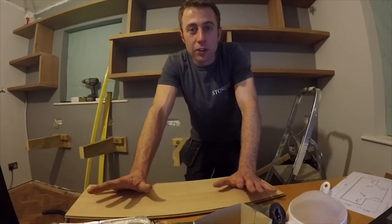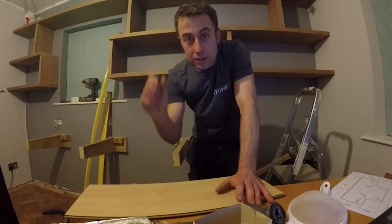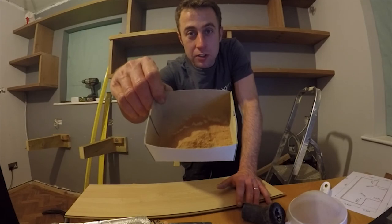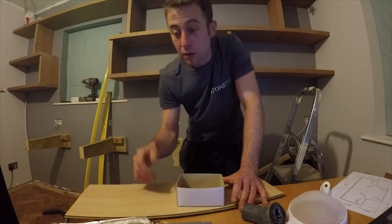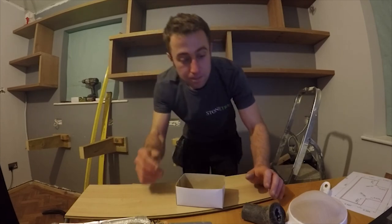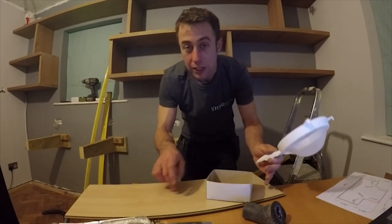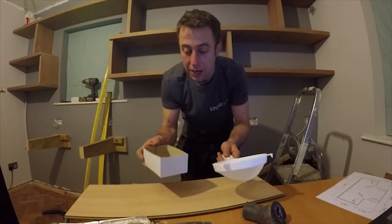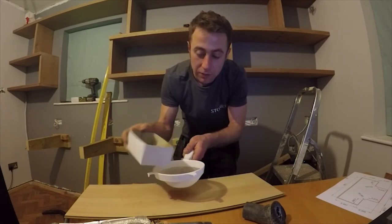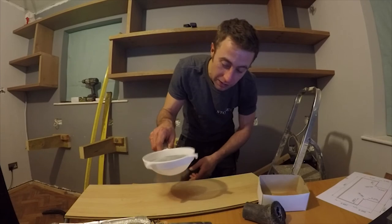So what we need to do now is fill the gaps, as in the recesses for the screws and a couple of the gaps. So what we do is, we've got the sawdust here that we use to, well, obviously it came from cutting the wood, and it has to be the same wood as the gaps that you're filling. So we put a bit on here, and we want them to really fill the gap, so we want it as fine as possible. So just a household sieve, and sift that onto there.